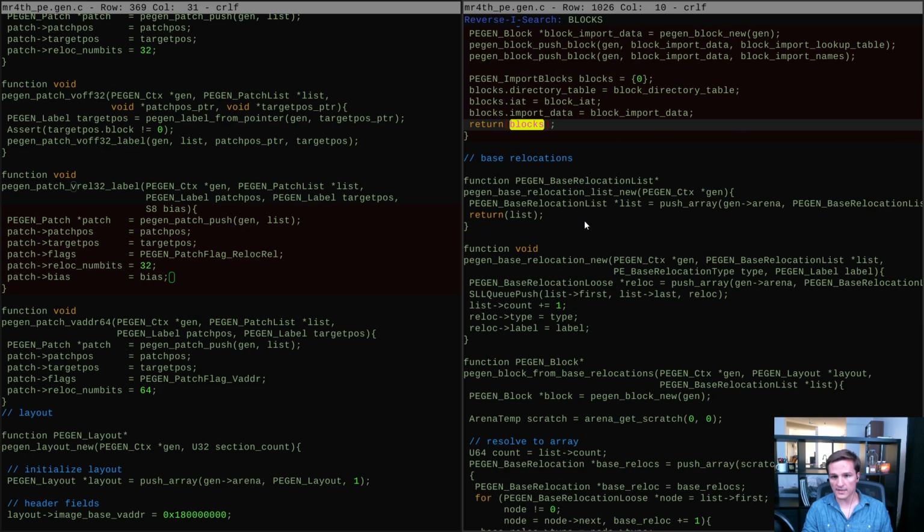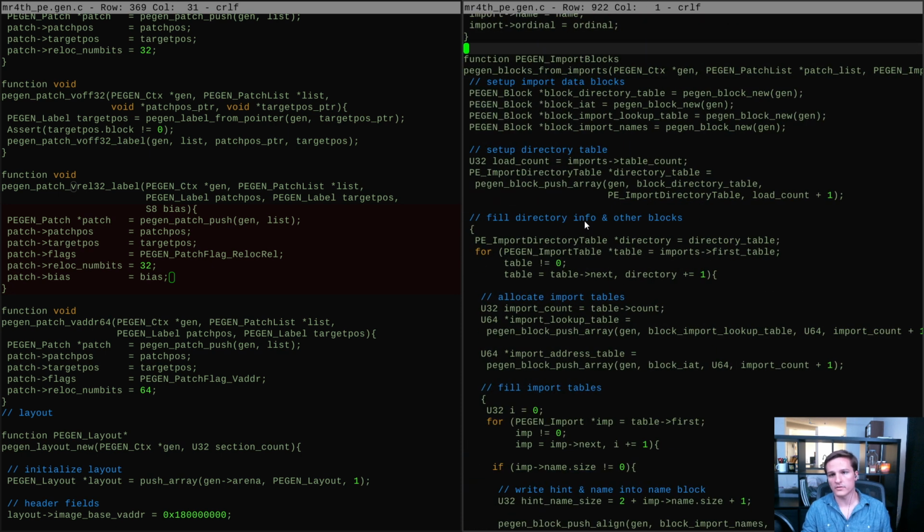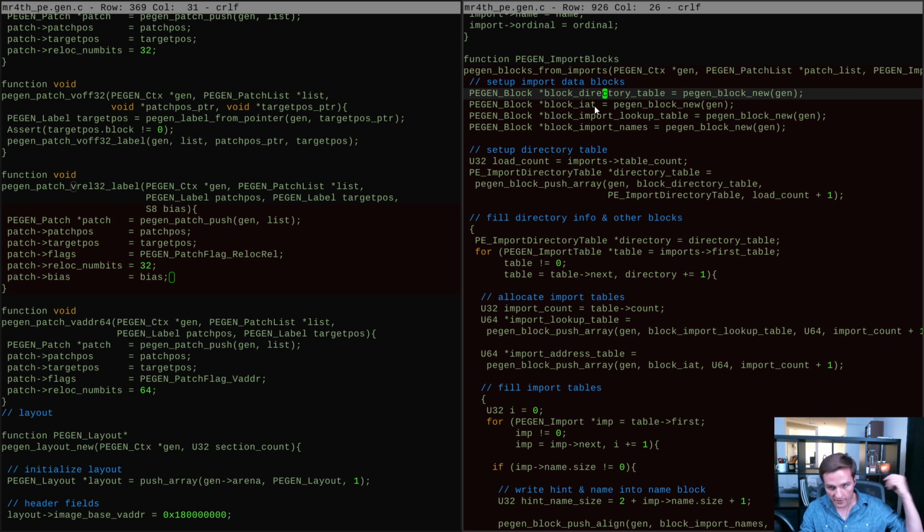The block system itself was actually really helpful for this because it turns out with imports, we have all these different spots that we're trying to line up. We need to make a directory table, an import address table, an import lookup table. These two are supposed to sort of be the same thing in parallel, but they need to be separate copies. This needs to point at this one. We need a pointer to this in the directory of the extended header. We need pointers from here to here and from here to here. And then we need to put all of that together in the right order in the R data section, along with everything else that goes in the R data section.